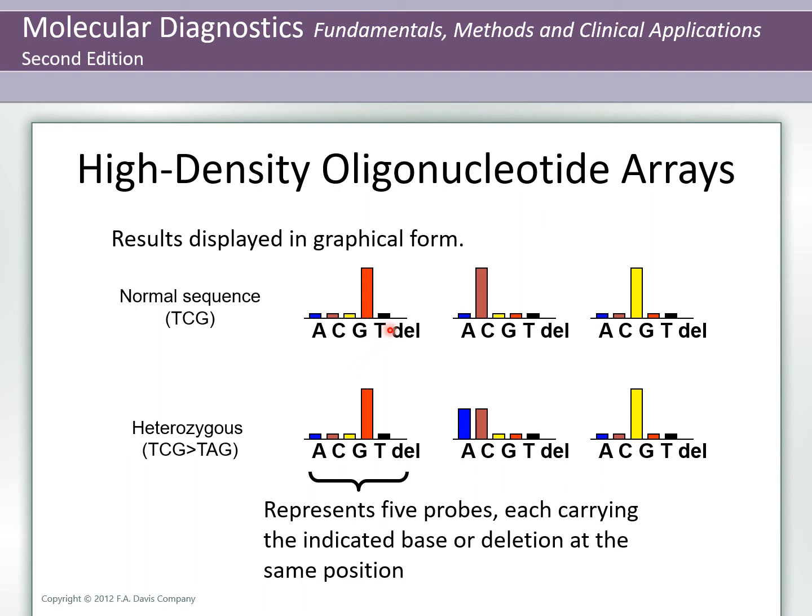Each sequence position is represented by 10 spots on the array, 5 sense and 5 antisense probes. The sequence binds only to its exactly complementary probe. Binding of the sample fragment in high-density oligonucleotide array is detected by increased fluorescence.